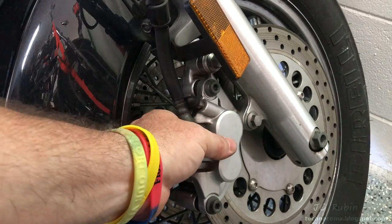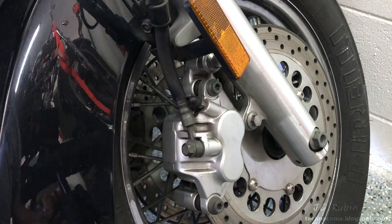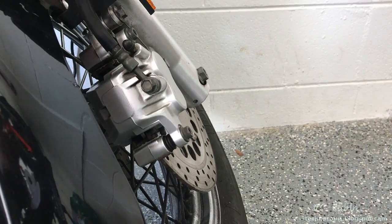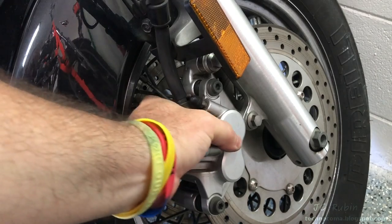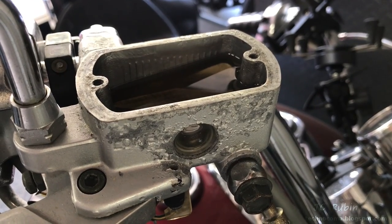We can see there's still a lot of deflection left in the caliper, but now I'm going to pump it up from the brake handle and watch the brake pump up. Then we'll check it again and see if there's no deflection once the brakes are pumped up. After pumping, the brakes are solid. The fluid in my reservoir has now dropped back down to the original level.